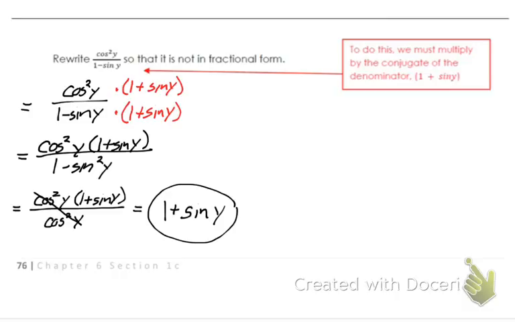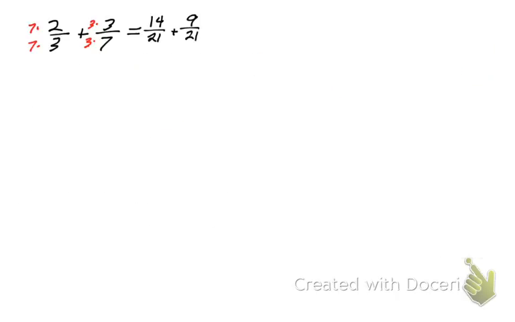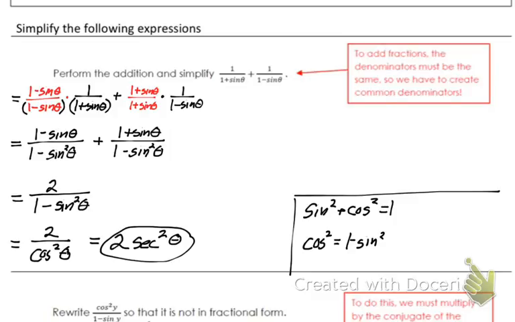What happened when you had 1 minus sine squared y in the denominator? I rewrote it as cosine squared. Because anytime you have sine squared y, you're going to think back to cosine squared plus sine squared equals 1, right? Because you just go back to your sine squared plus cosine squared. Try to set it up so you have 1 minus sine squared, which happens to just equal cosine squared.